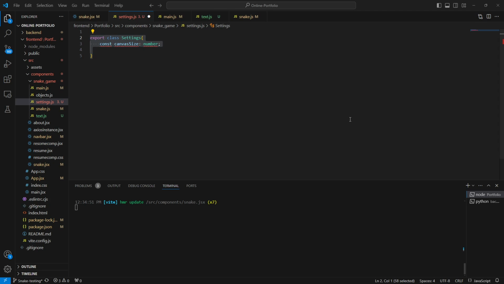So the main point of the settings file is to have numbers that do not need to change, such as color values and actual canvas size. So it says that I actually did it correctly the first time.